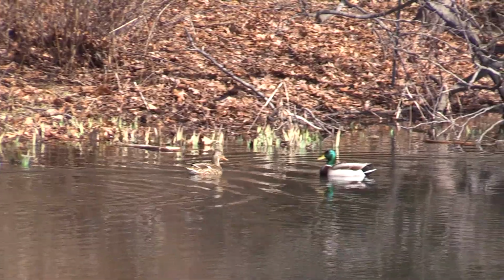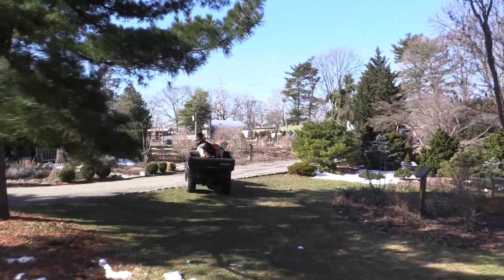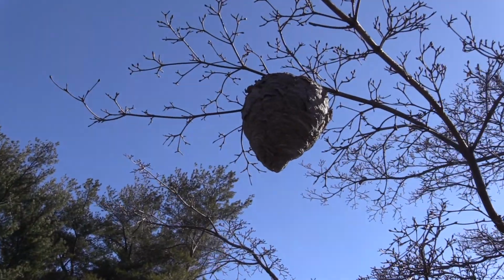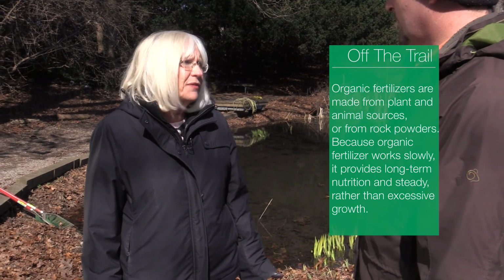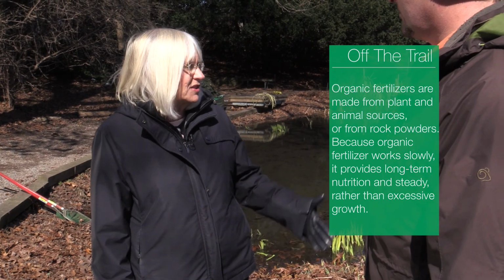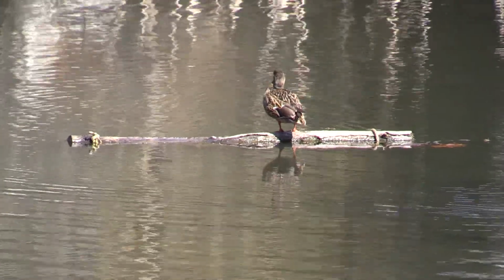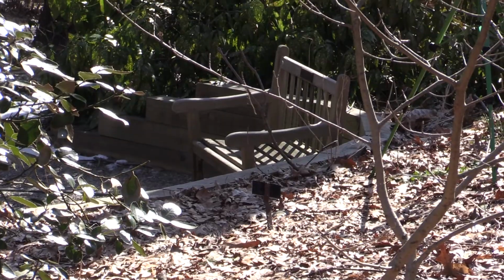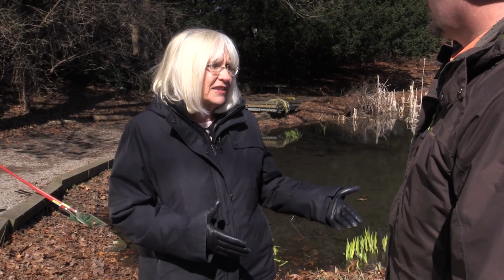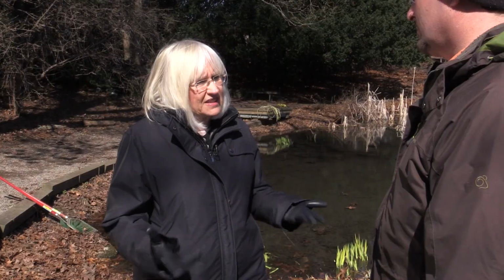We are so intent upon making sure that we're doing whatever we can to make sure that our ponds are protected, that our water supply is protected. Here at Clark, we use organic materials for insect control. We use organic materials for fertilizer, because anything that you put in the ground always has the possibility of going into our ponds, going into our underground water system or aquifers. So we feel that it's important not only for us here in the town of North Hempstead at Clark Botanic Gardens, but to impress upon everybody the importance of using organic materials when we're dealing with our environment.